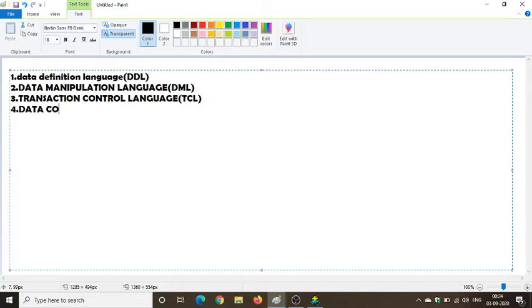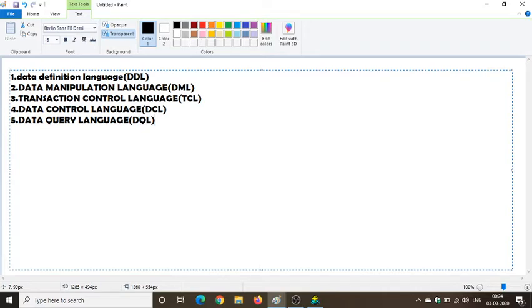Data control language, DCL. In the fifth we have data query language, that is DQL.